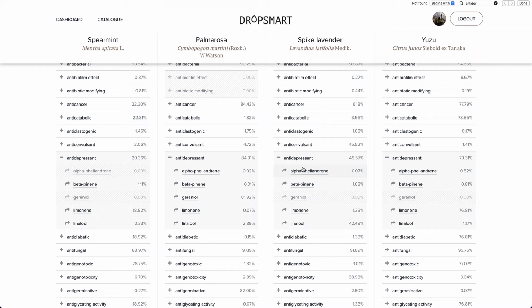And here when we look at spike lavender, it is linalool that is dominating and adding to this quite high percentage also of antidepressant action. And usually, take a look, almost 80%, because of mainly limonene, but in combination of these other constituents as well. So do you see the dynamics? They all have antidepressant action, but because of different chemical constituents. So of course the expression is a little bit different, and little by little you will see how that adds up. So another thing I want to show you is anxiolytic.